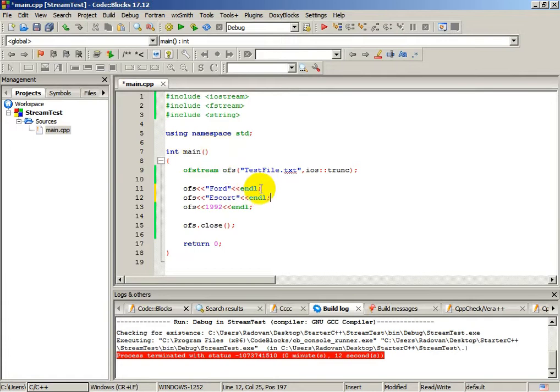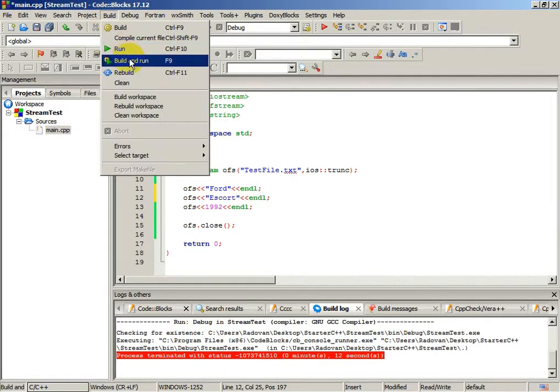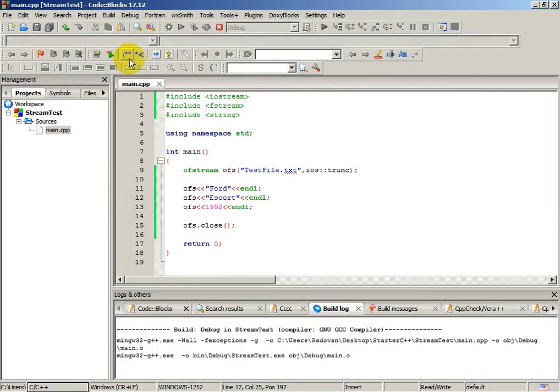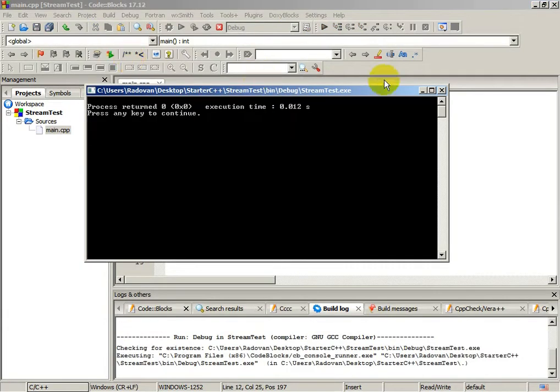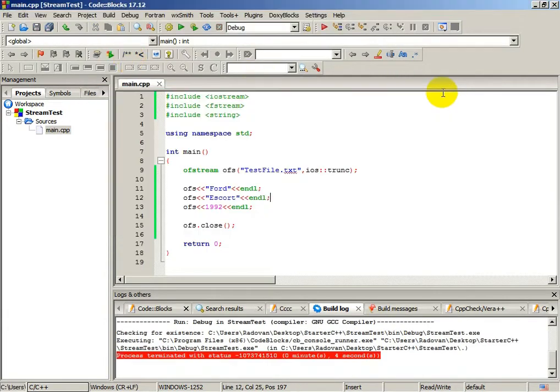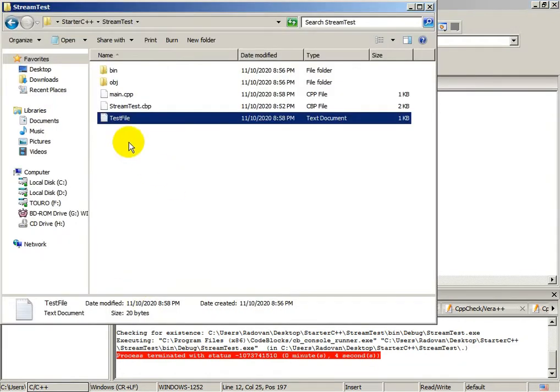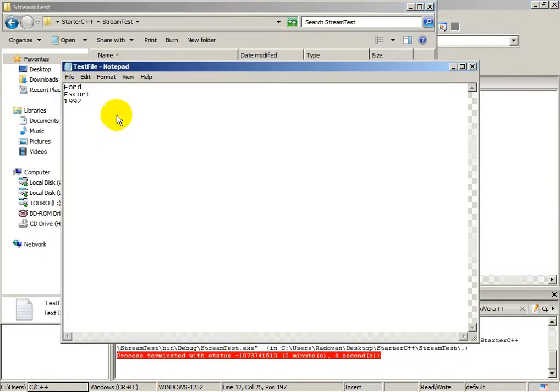This file will just be modified. I will build and run. Okay. Now I will go to our test file again. If I click on it now, as you can see, I can see Ford Escort 1992. Old data is replaced with new data.